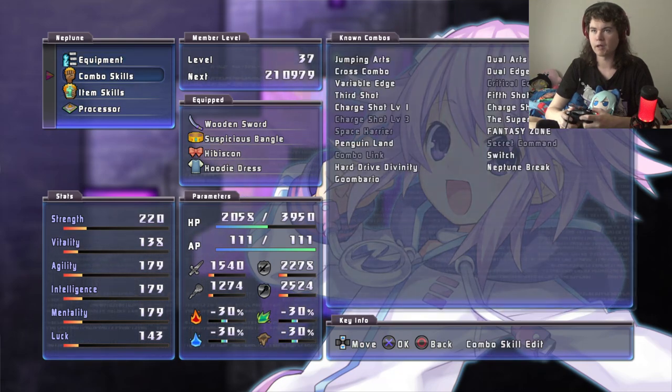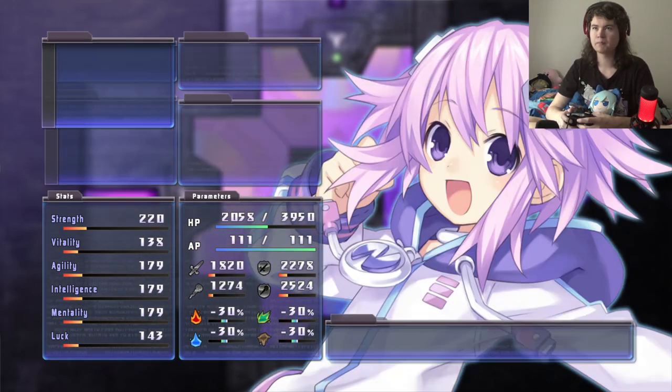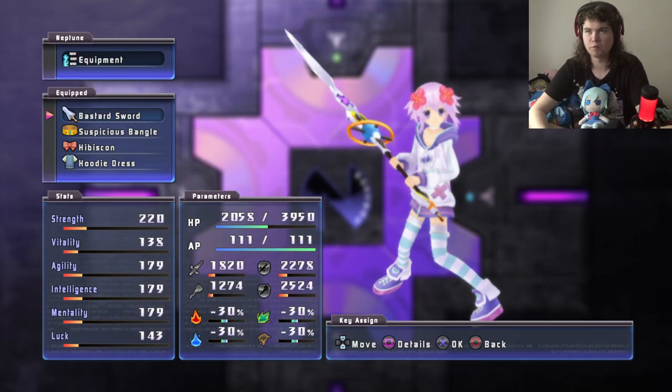I don't think it's that. Goombario. Oh yeah, you know what that means, guys? Now I need to put new PNGs in the game, so I have more summons.